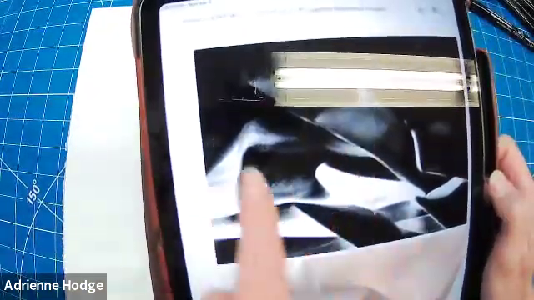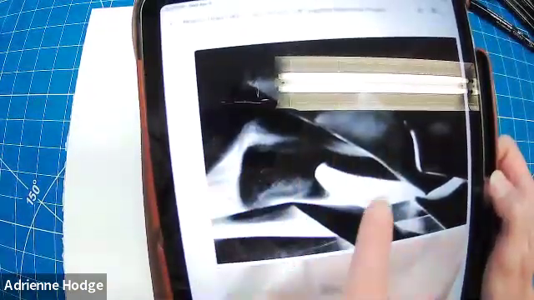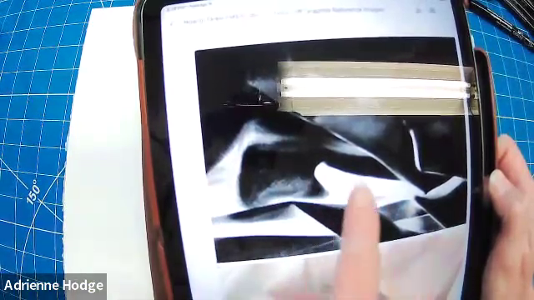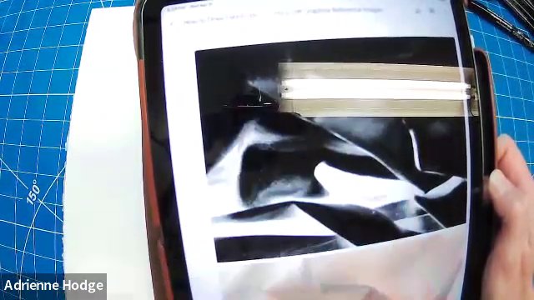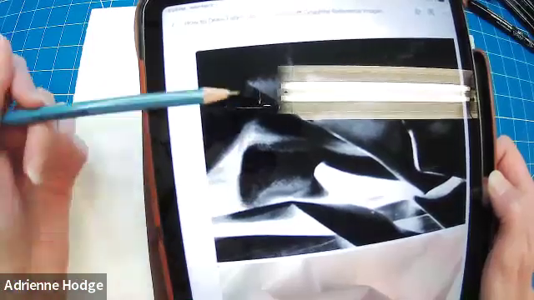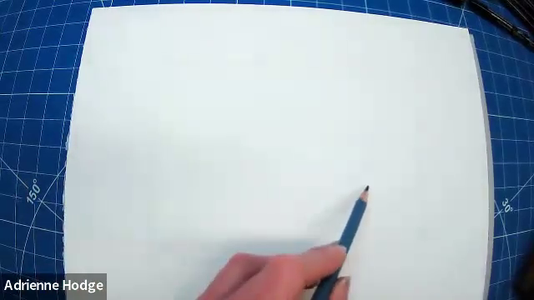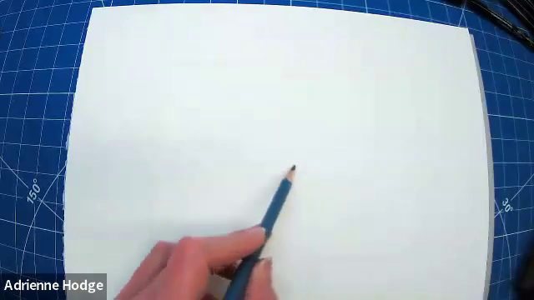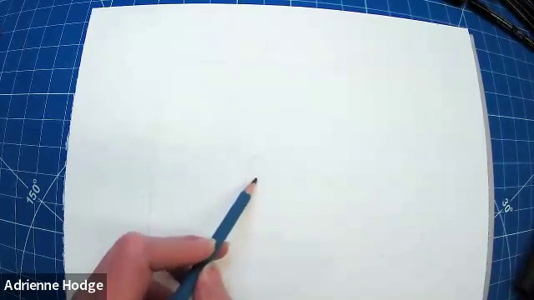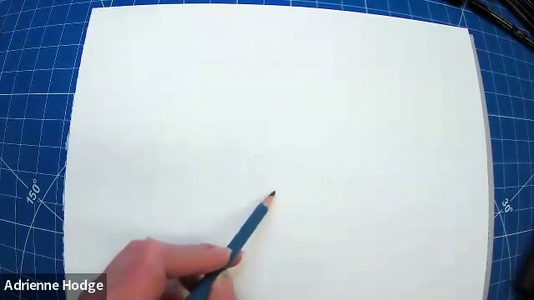The other thing you might look at is the inverted light image, and just draw the shapes that you're seeing there in white, because those are going to tell you where the black shadows are, because it's inverted and reversed there. I'm going to keep looking at that black and white one, and I want to get those shapes as accurate to how I'm seeing them in the photograph as possible, just so that I don't get lost.